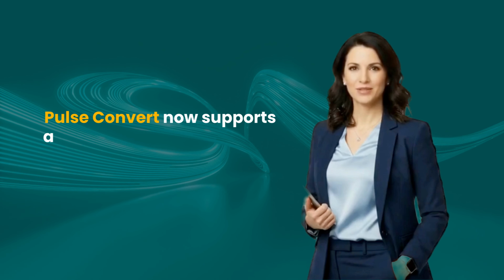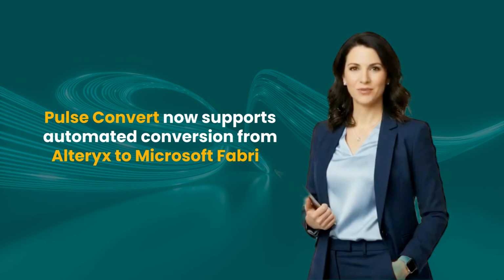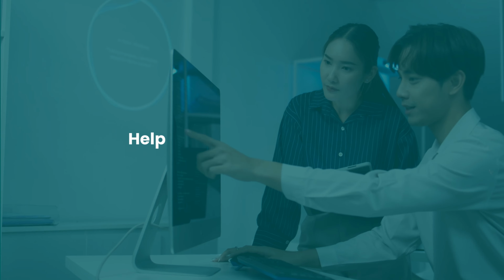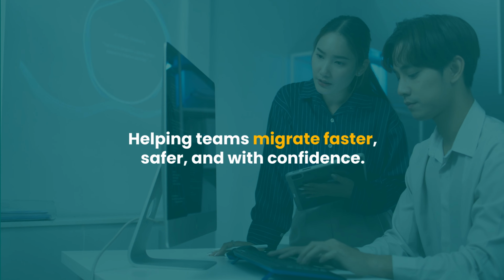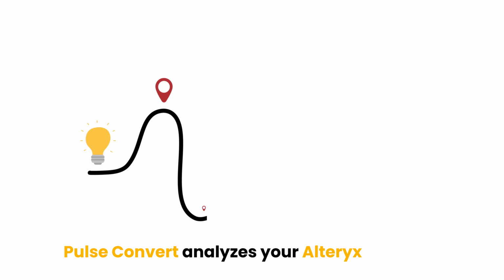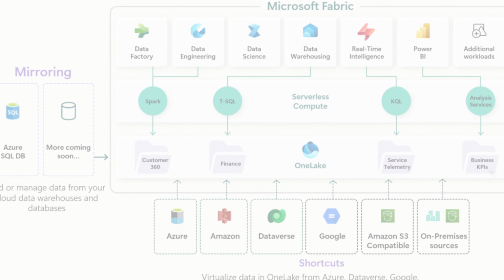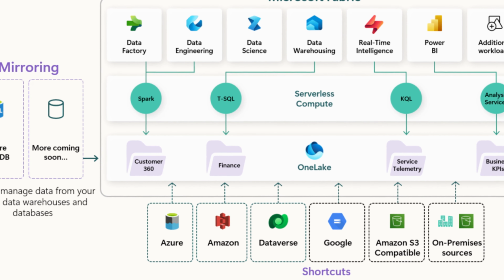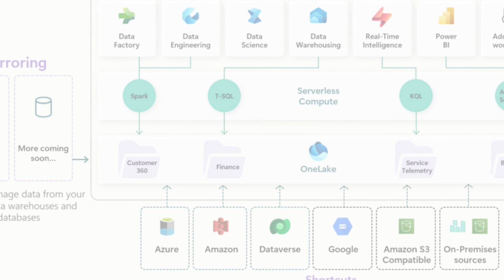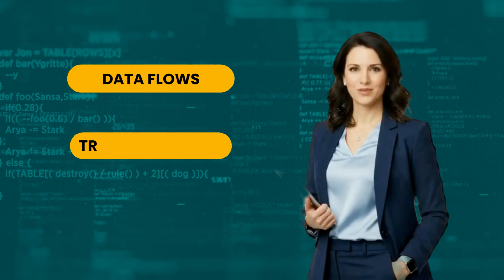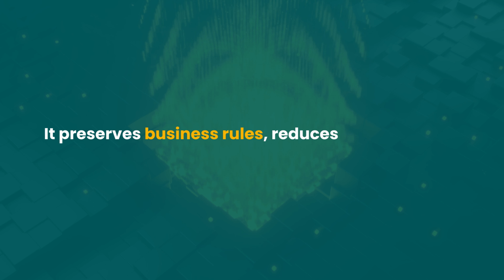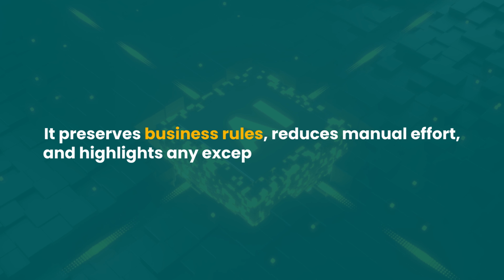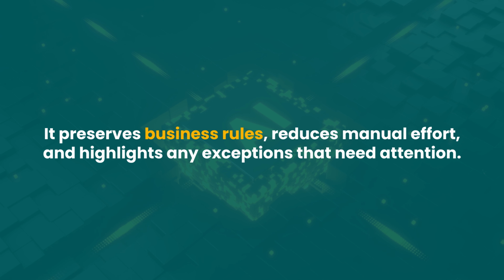Pulse Convert now supports automated conversion from Alteryx to Microsoft Fabric, helping teams migrate faster, safer, and with confidence. Pulse Convert analyzes your Alteryx workflows and intelligently translates them into Fabric-ready components, including data flows, transformations, and logic. It preserves business rules, reduces manual effort, and highlights any exceptions that need attention.